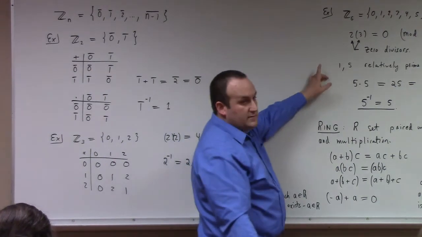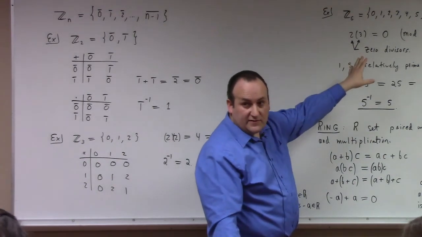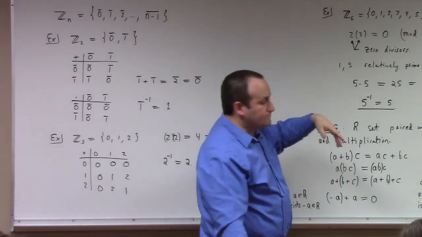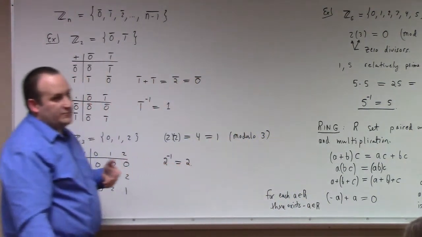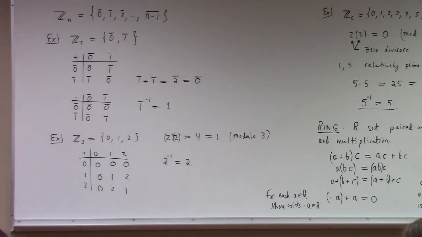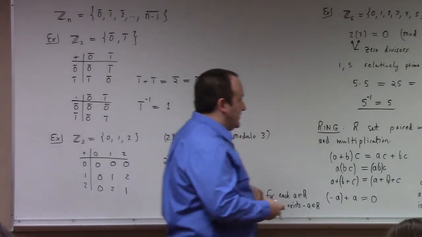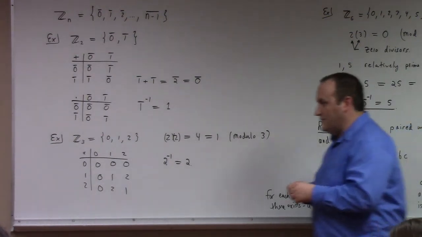Z6, is this a field? It's not a field. The fact that 2 times 3 is 0 means that 2 inverse and 3 inverse don't exist, if you study this more carefully. You can suppose there was a unit and find a contradiction. Anyway, Z6 is not a field. In fact, generally speaking, when you study this more deeply, you can prove that Z mod a prime is a field. Z mod anything else is not a field. So Z6, Z4, Z10, Z20, whatever, not a field. But Z3, Z2, Z5, Z7, Z11, Z13, Z17, Z19, Z23, I don't know, you go on. You number theorists can tell me the primes.